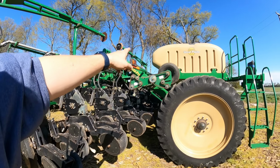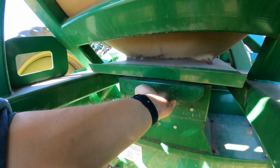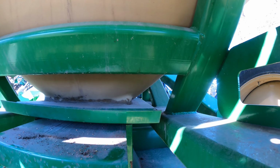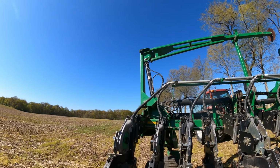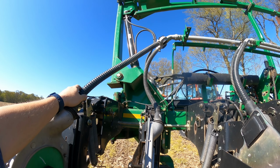Alright, we got our fan running. Turn our plant on here. Oh, gotta open my hopper. That would help. You can hear the fan running. You can kind of hear it sucking all the beans there. I can hear them filling in here. Got that hopper open. Camera died while I was out there, but you could hear it coming out and filling all the different rows. So we're gonna put her down in there and see what happens.